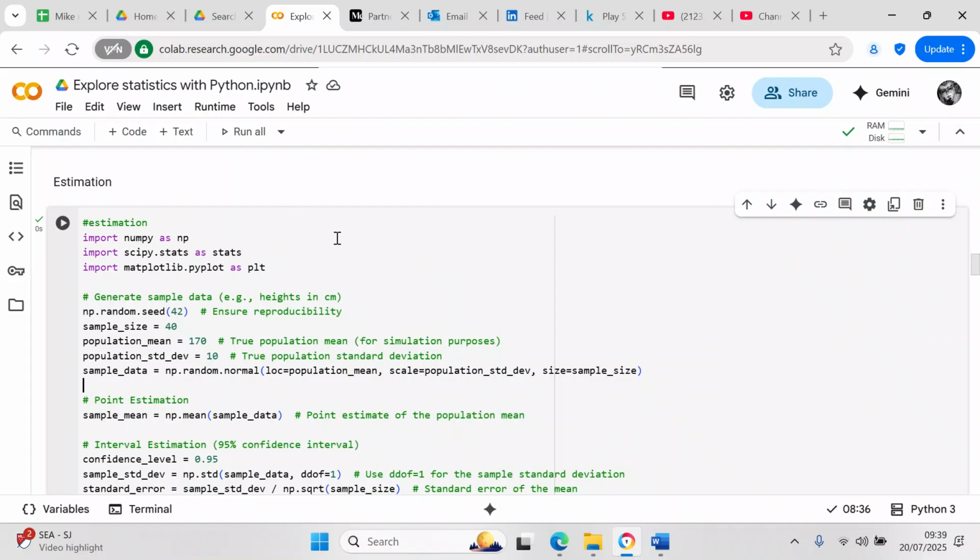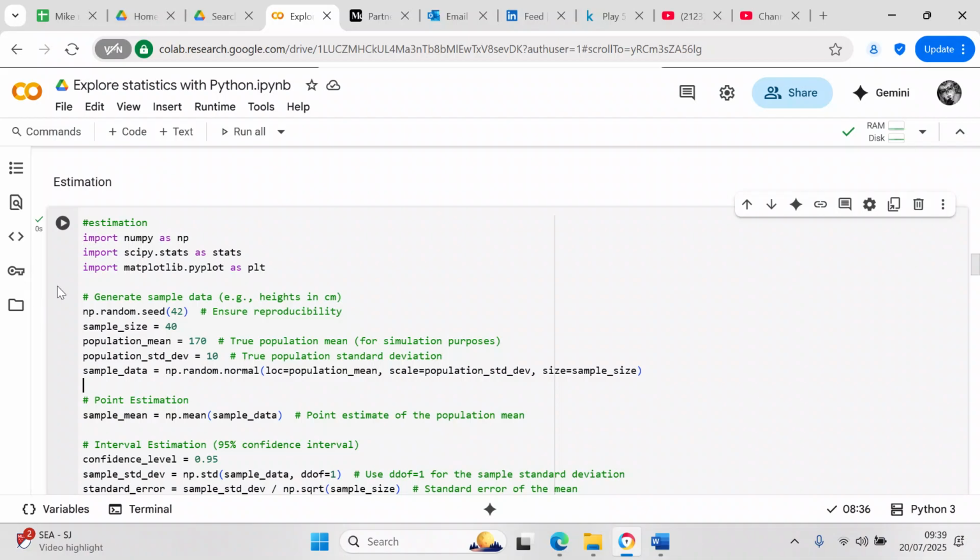The sample size is going to be 40. Population mean is going to be 170. Population standard deviation is going to be 10. And the sample data is going to be np.random.normal, loc is your population mean, scale is your population standard deviation, and size is your sample size.